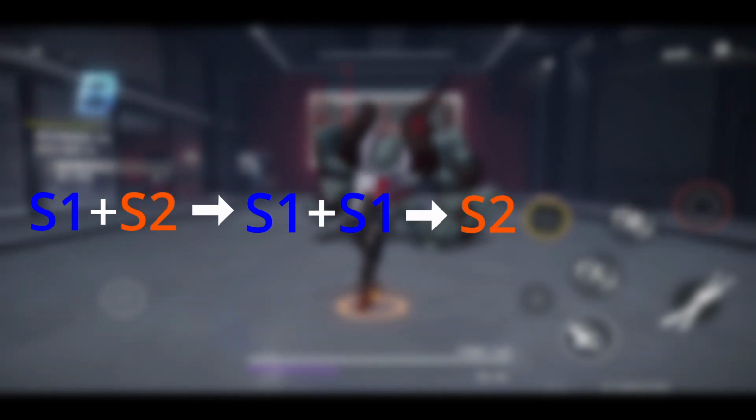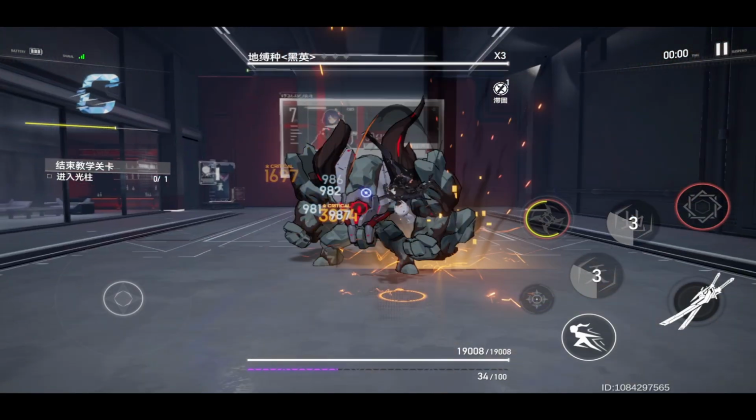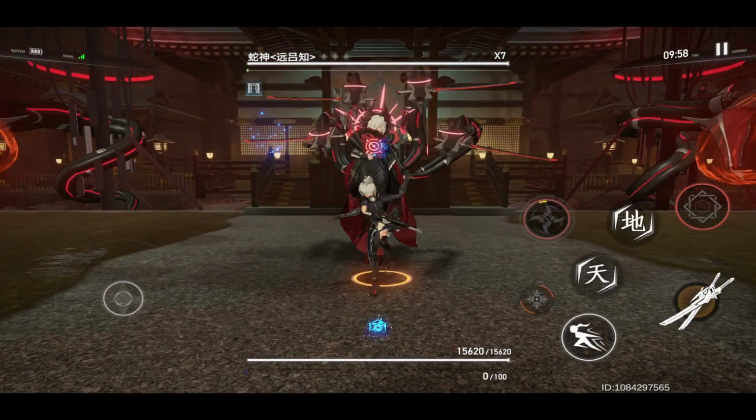So you have to use skill 1 and skill 1. After skill 1 and skill 1, you need to use a combination starting with skill 2. So skill 2 skill 1 or skill 2 skill 2, and it goes on. To simplify it, you can rotate all 4 skills together. So the combo looks like this.